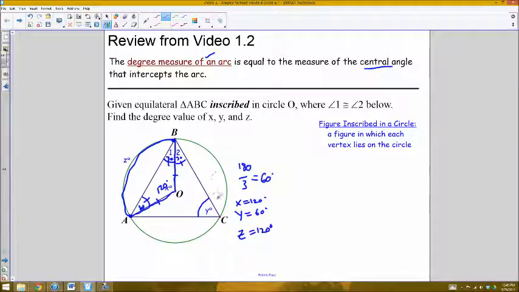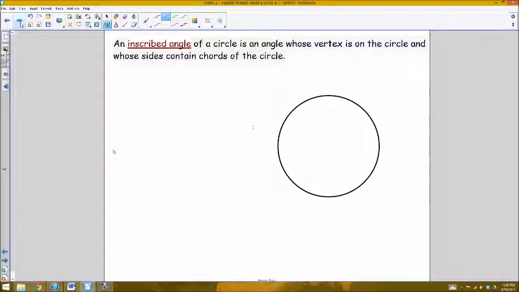Well, now I want to make an observation. Notice that this angle, ACB, here, which is Y, intercepts arc AB as well. But rather than being a central angle, it's an angle which is formed on the circle. Its vertex is not at the center, it's on the circle. And its degree measure is exactly half the measure of arc AB. That relationship will turn out to always be true. And that gives us a relationship between what's called an inscribed angle and the arc that it intercepts.